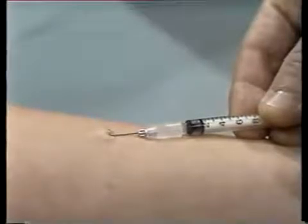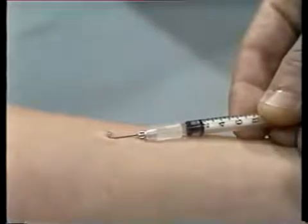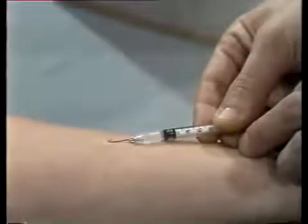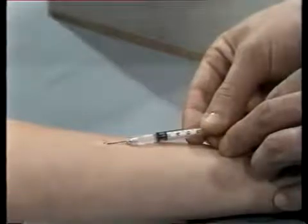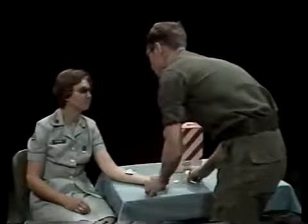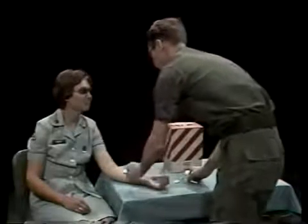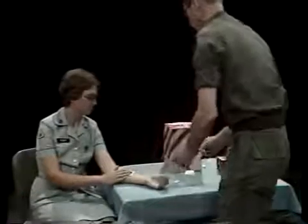Inject the remainder of solution slowly. The small amount of solution you inject will remain in the circular bump under the skin. Withdraw the needle and blot the site with a dry, sterile sponge. Don't massage the circular bump, and caution your patient not to rub or scratch it — you don't want to disperse any of the solution into the underlying tissues. When finished, dispose of your needle and syringe in the appropriate place.